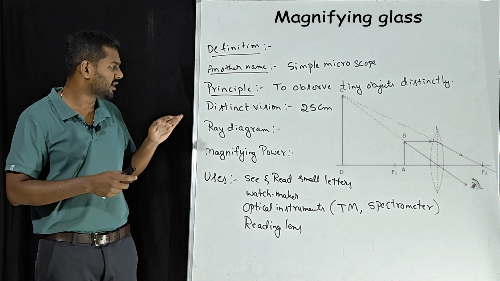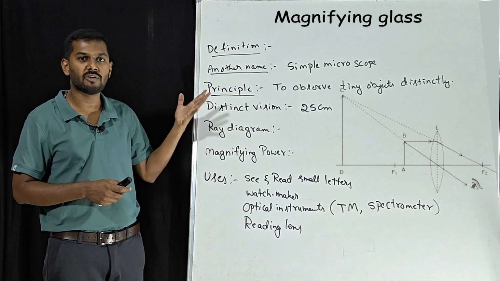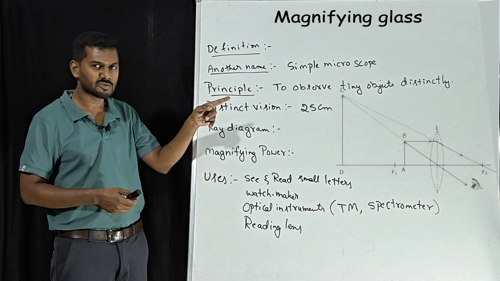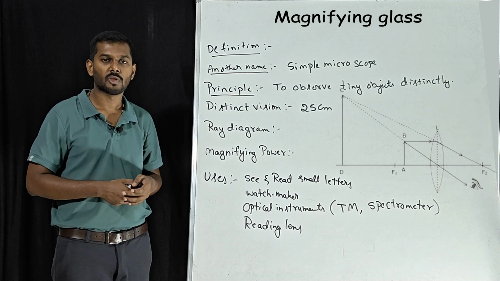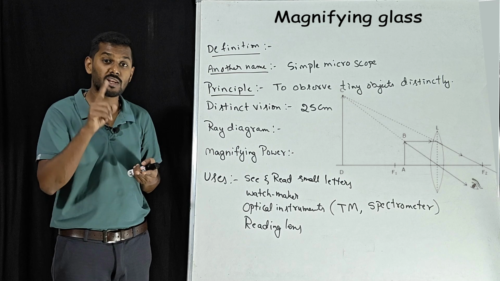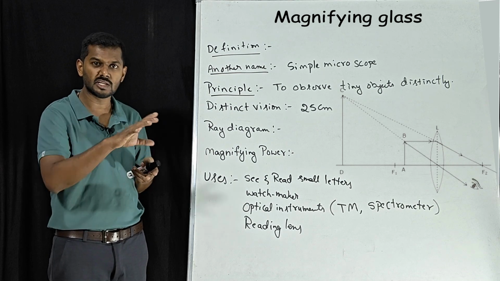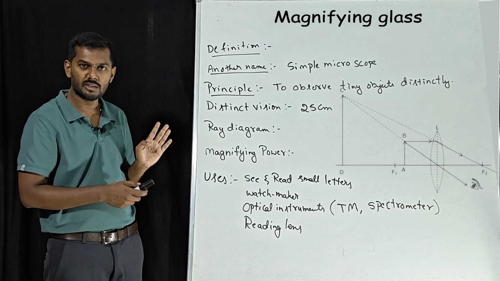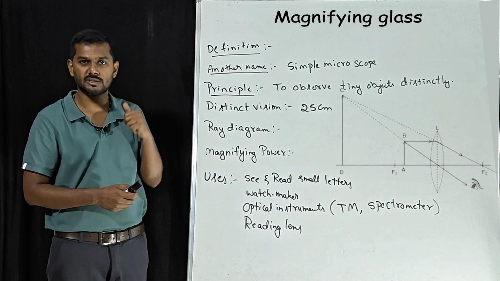That's it. So when it comes to the ray diagram, we have learned how to draw it in part B, correct? If you know this one, we need to know the nature also. So what is the nature? First, where is the object placed? All these things are important. Where is the object placed? The object is placed between the focus and the optic center.